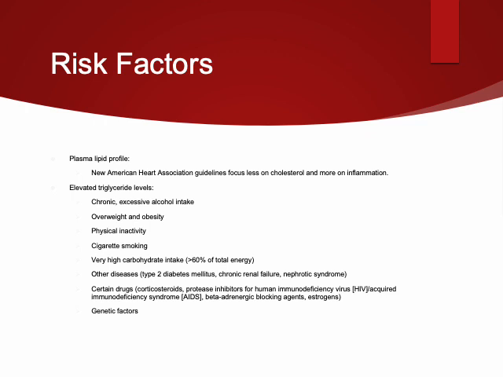Elevated triglyceride levels. Someone that has chronic excessive habits of alcohol intake will have elevated triglycerides. If they're overweight or obese, if they're physically inactive, they smoke cigarettes, they're eating a lot of carbs, over 60% of their total energy or macros. Or if they have other diseases like type 2 diabetes, chronic renal failure, nephrotic syndrome, these can contribute to elevated triglycerides. And there are actually certain drugs that will also elevate your triglycerides, corticosteroids being one of them.